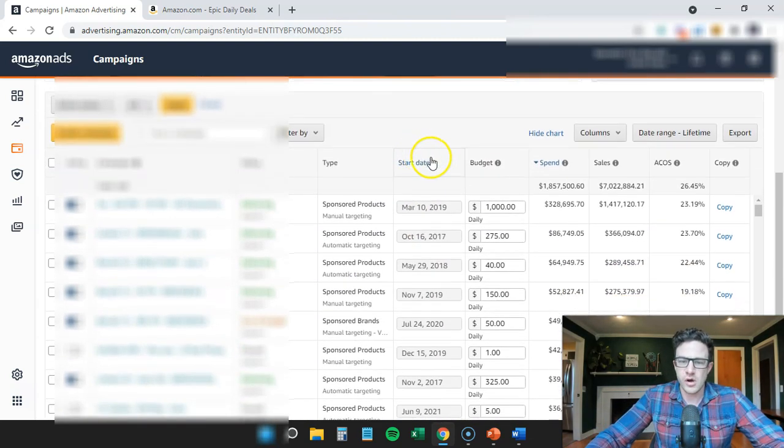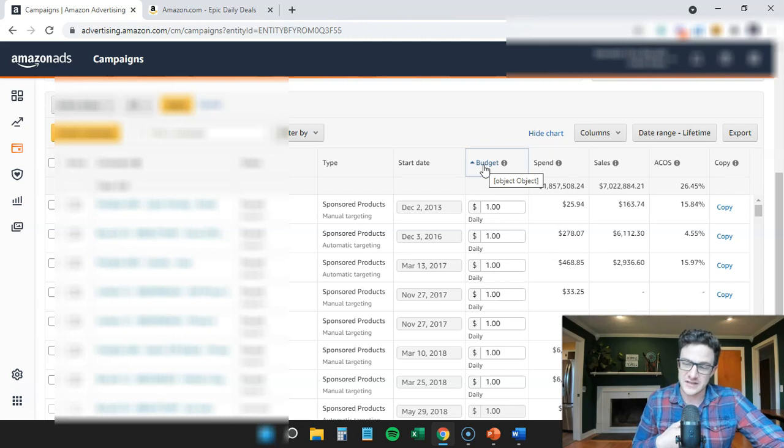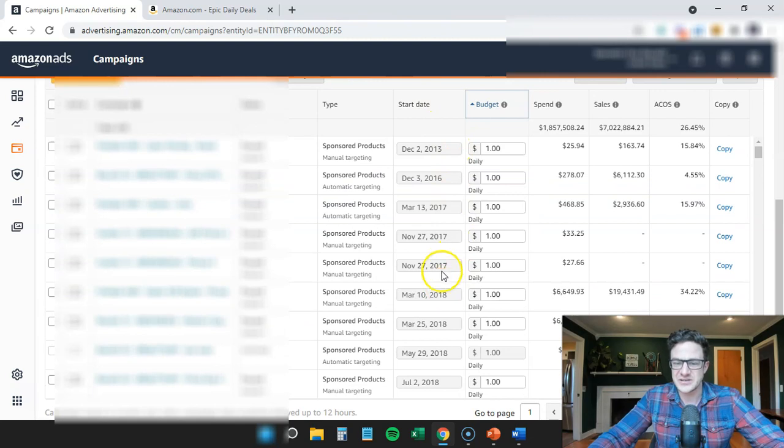And then also budget low to high. I don't know if everyone does this as much as me and my team do, but instead of pausing a lot of campaigns or adding negatives, we're really big on changing budgets, okay? So a lot of times we'll set $1 budgets, we'll set like $1.25 budgets to know that we've done that. But at this time during the year, again, guys, you can see a lot of these are paused because they're from 4 or 5 years ago. But do this in your campaigns. Look at budgets low to high, and then look at lifetime data.